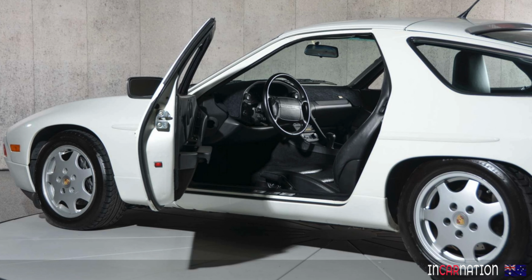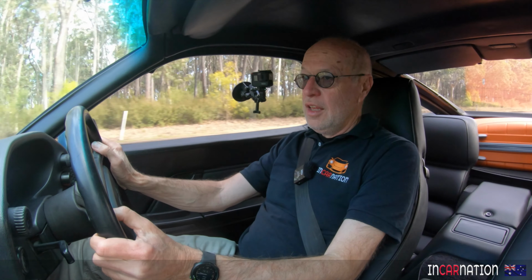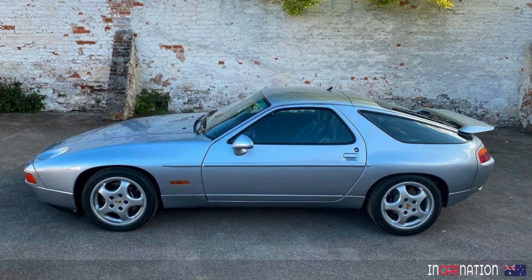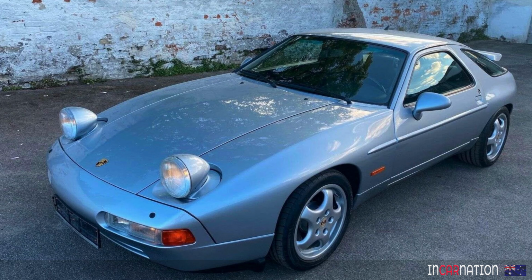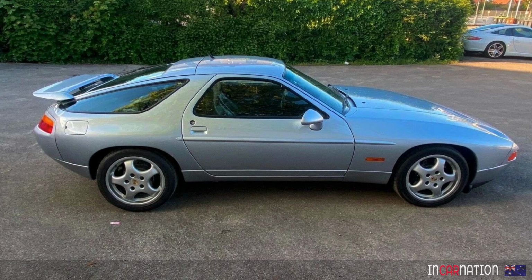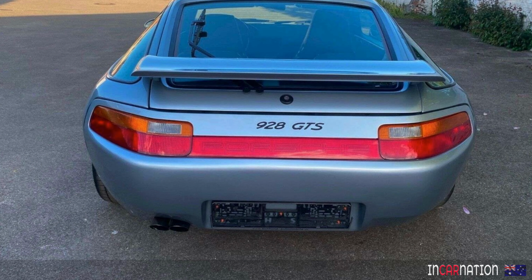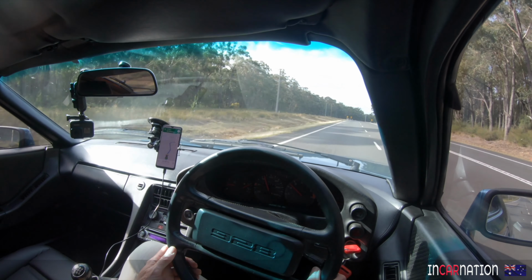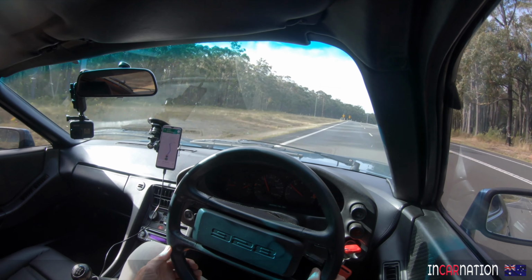And then in 92 came out the GTS, which was flared guards, 5.4 litres, a lot more power. It upped the GT's horsepower to 350, and that was a beast of a car. They were a really good car, a lot more torque, but heavier. So they were sort of known as the Fat Cat Express. They're very desirable still, almost always automatic.